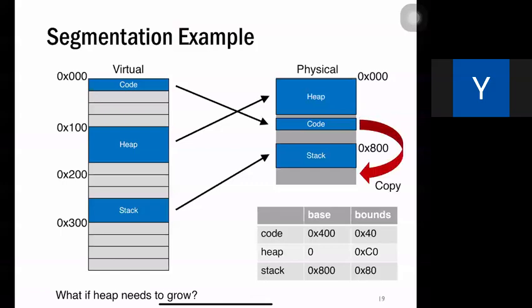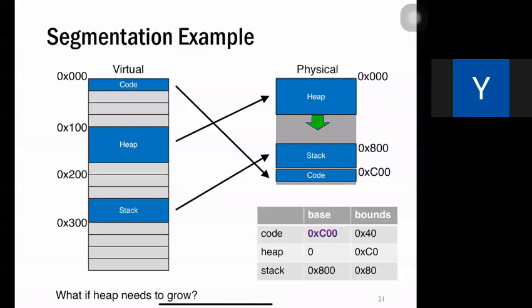In this case, the operating system picks to migrate the code segment from its original location somewhere in the middle of the physical memory layout to the very bottom, okay? And this is after the code segment has been migrated. But note here, after the code segment gets migrated from the middle of the physical memory into the bottom of the physical memory, the operating system needs to update its base value.